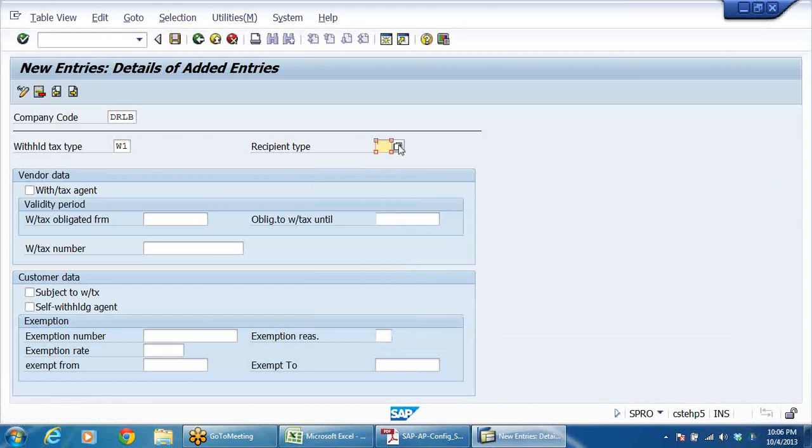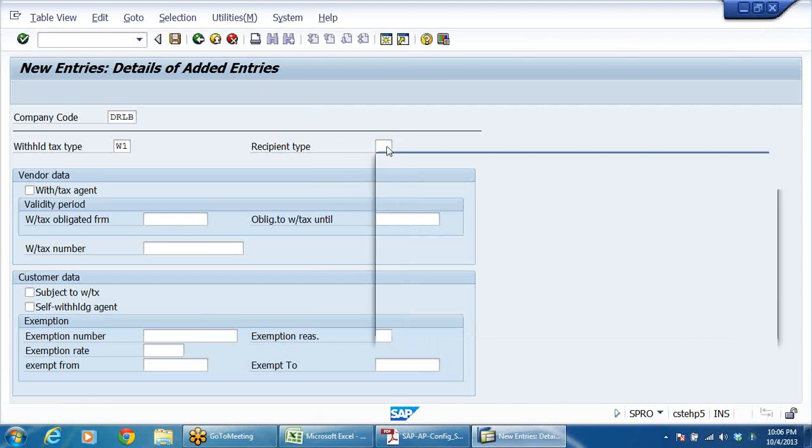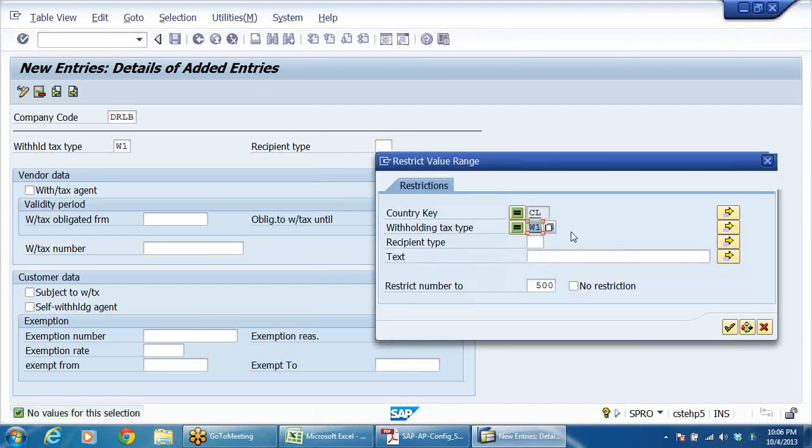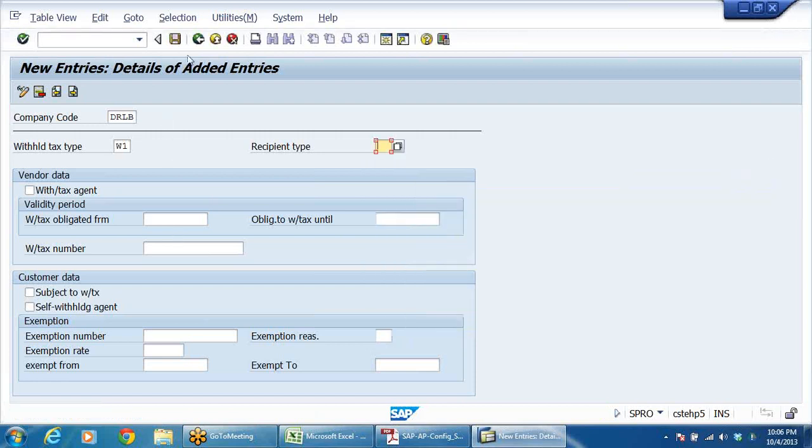Recipient type, why is it, let me check. Recipient type, this we have already defined.